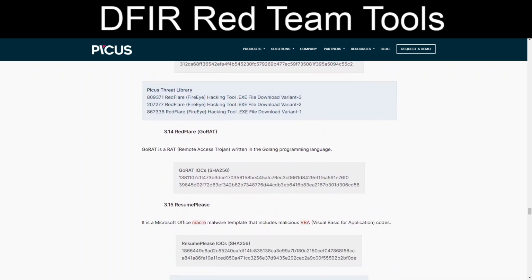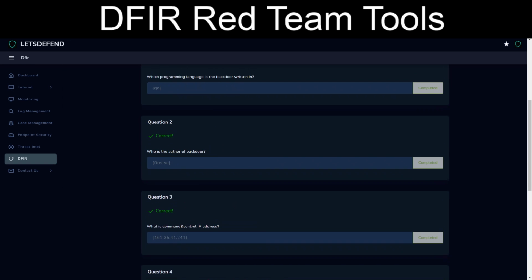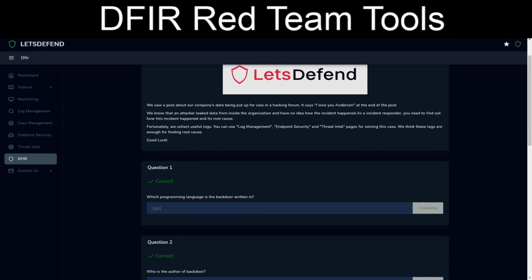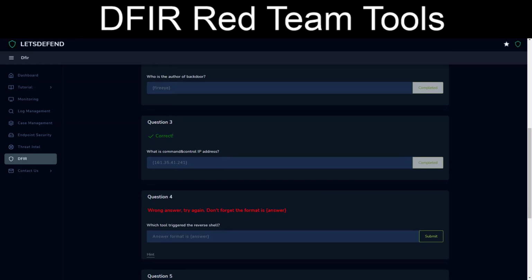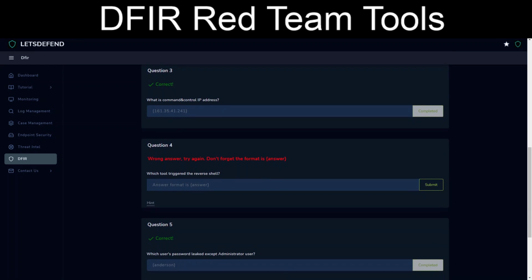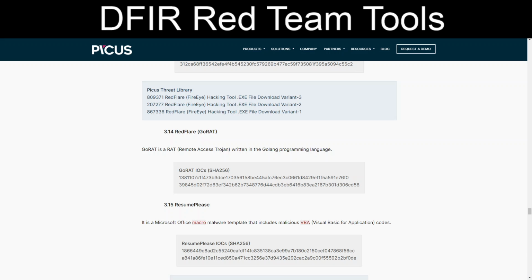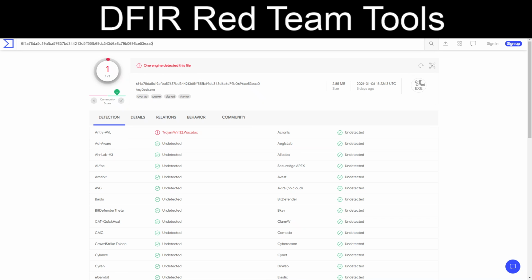Red Flare, Go Rat is a remote access Trojan written in the Golang language. Oh, well, Go apparently worked as well. But we have hashes that they want MD5s of.